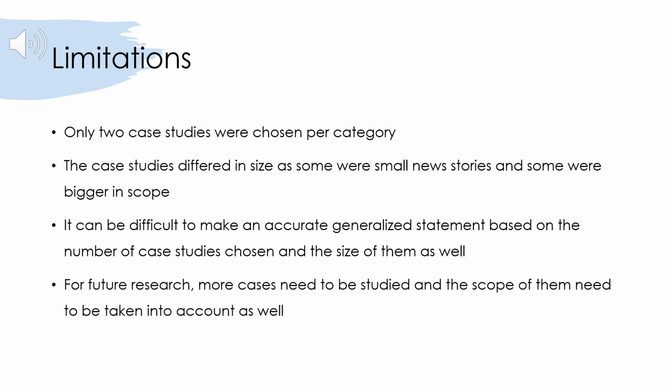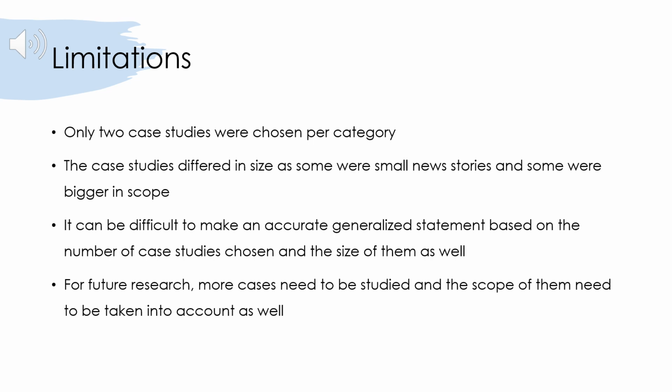Okay, so for limitations, only 2 case studies were chosen per category. The case studies differed in size, as some were small news stories and some were bigger in scope. It can be difficult to make an accurate, generalized statement based on the number of case studies chosen and the size of them as well. For future research, more cases need to be studied and the scope of them needs to be taken into account as well.